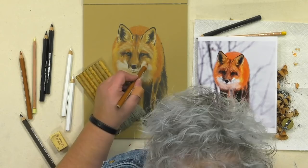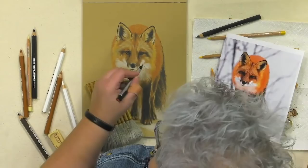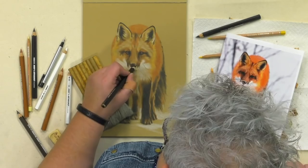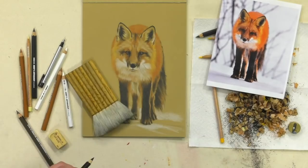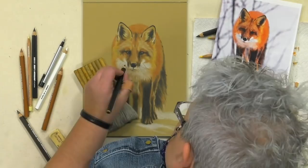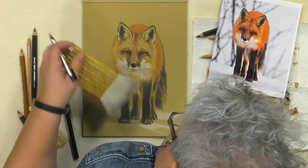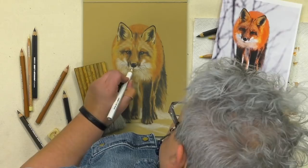I still wasn't happy with this part — that was the bane of my existence. You can see a little scritchy-scratch in there — that happens. You just have to have that little silver eraser stick to pull the stuff up. Now I'm just giving some whiskers and tightening all that up. The whiskers push that face forward a little — it's almost like a camera effect that gives a 3D look and pulls that part of the vision forward. Done — I liked it enough to sign it. That is the fox done with the Jerry's Jumbo pencils on the Strathmore craft paper, 100% cotton.